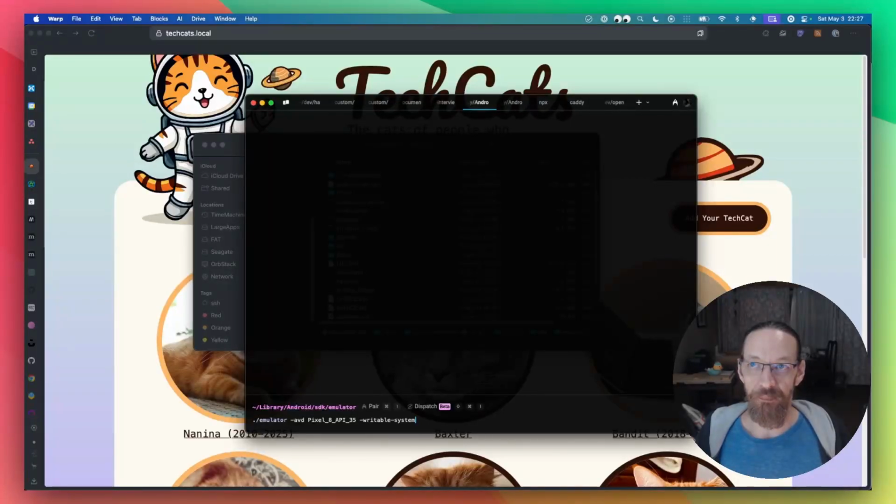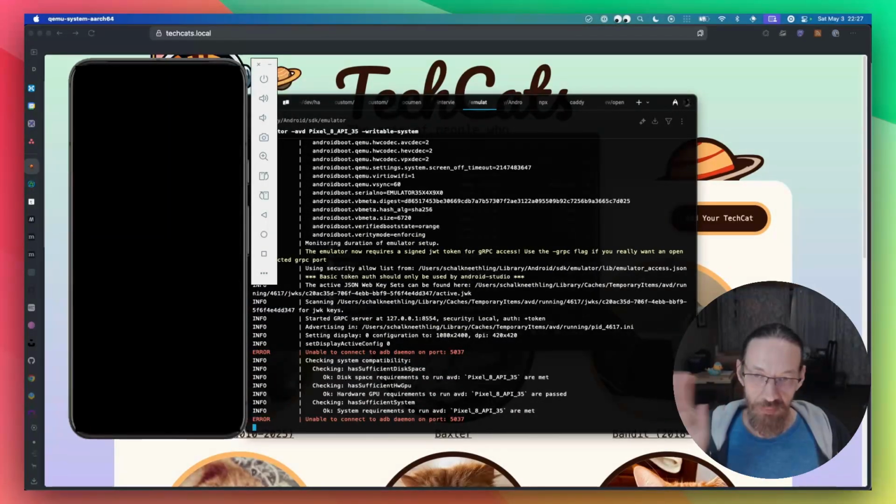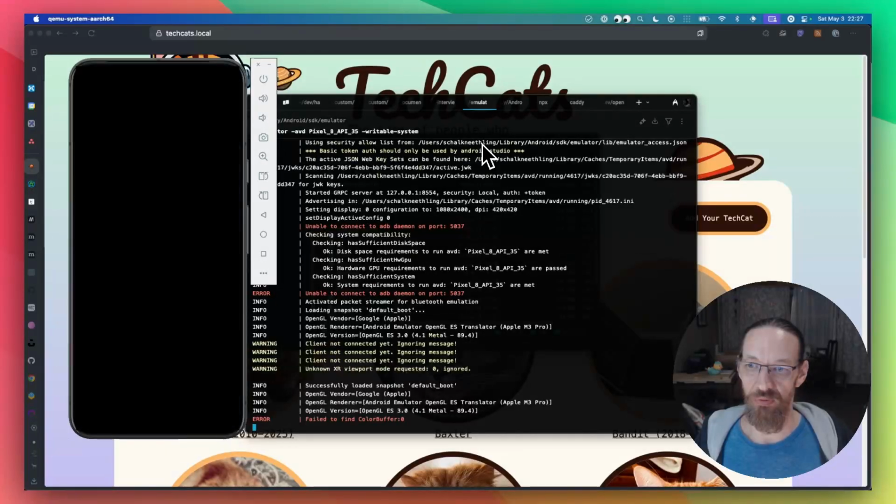And you won't be able to do any of that if you're not running the Google APIs. So if you're running, for example, the Google Play Store type of image, a production image, you won't be able to do any of this. So cool, I'm going to spin that up. It's starting up the emulator over there. Let's just wait for it.